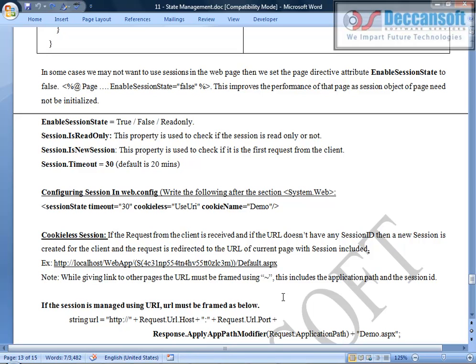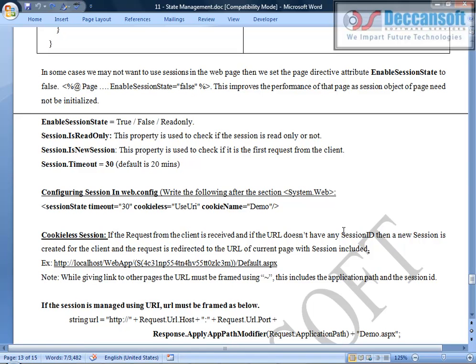In those kinds of situations, why should the framework execute the additional code of session initialization? We can tell ASP.NET Framework not to do session initialization for those types of pages and directly simply execute the page, because for the session property of the page to be initialized, it takes some extra code that I want to skip now when I know that in that page I'm not going to use a session.